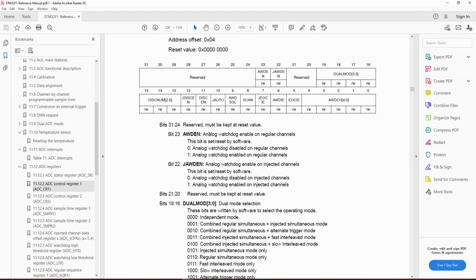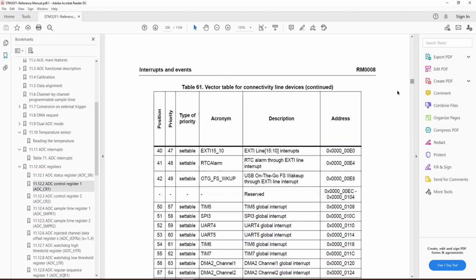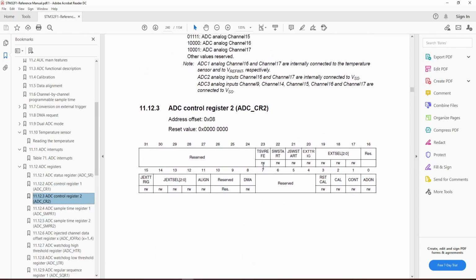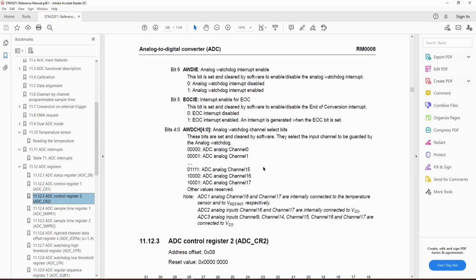Analog watchdog enable for regular channel. However, this is not the only one that we have to set. This is bit number 23, so it's 80 hexadecimal plus 4 other zeros. We should also enable the watchdog, so that we are going to use it.